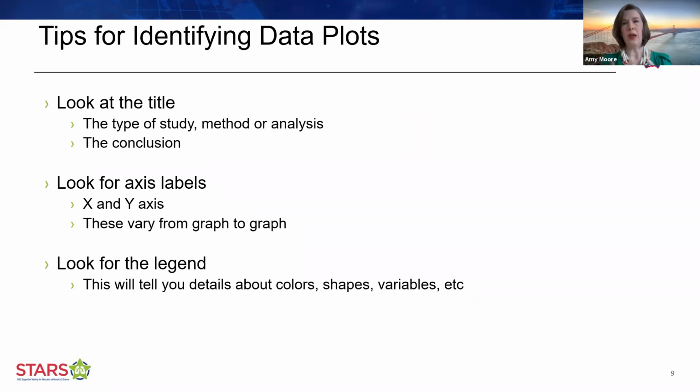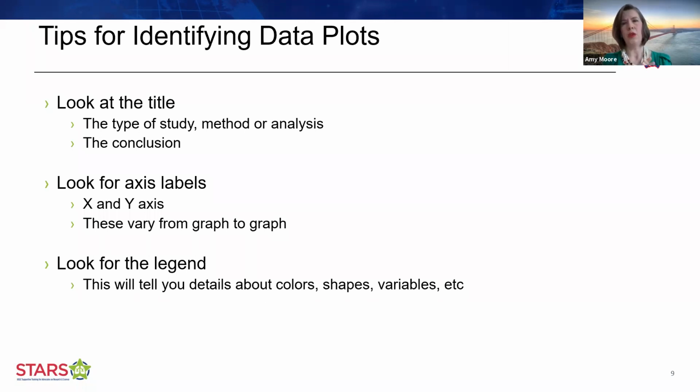Now, there are some basic tips for identifying data plots. I compare this to back before the days of GPS, when we had to unfold our map in the car. We have to orient ourselves to what the map is showing us. So let's start by looking at the title. What's the type of study, the method, or the analysis? What's the conclusion? Look at your axis labels.